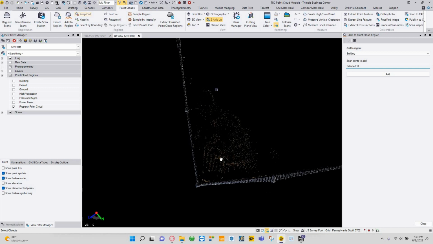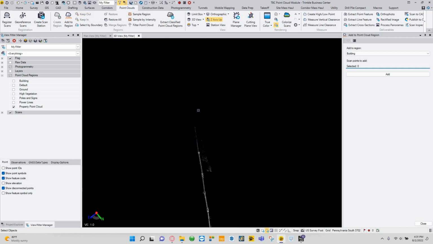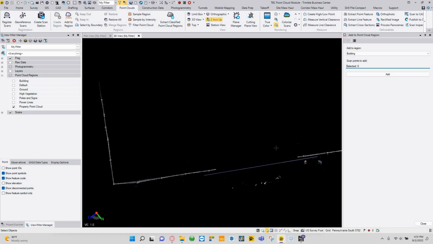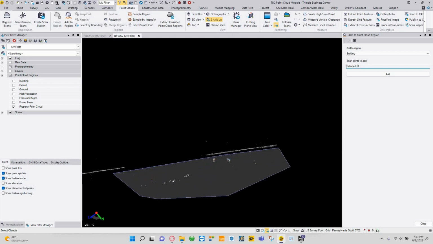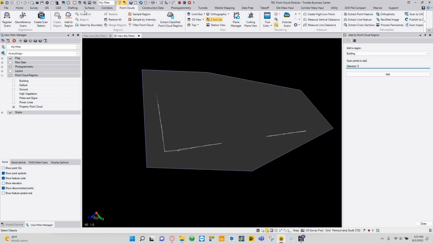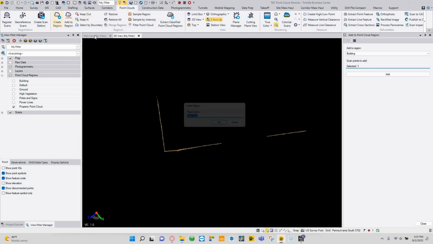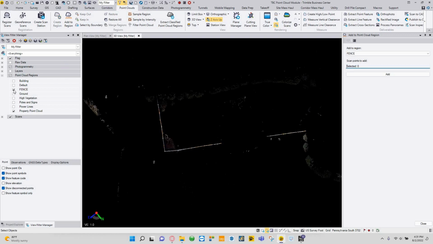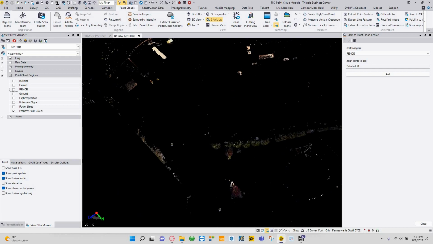Tell that to keep out. Keep out. Keep out. And then we can say create region, and we can call that fence. And we turn that fence region off.